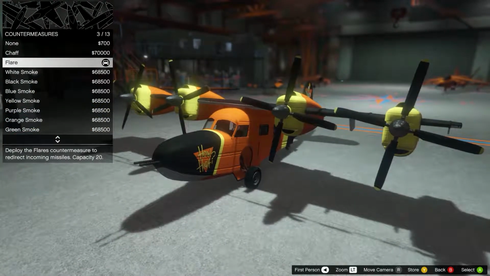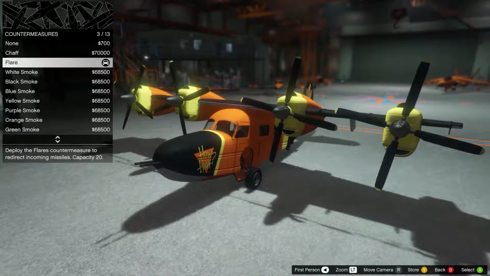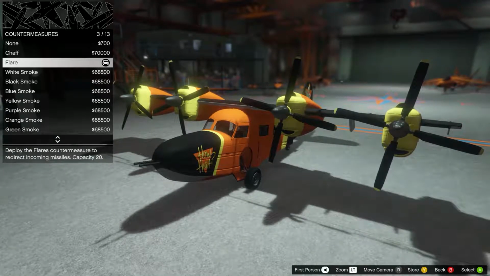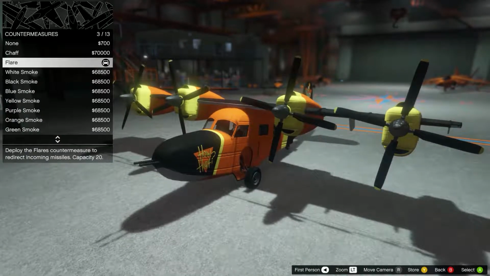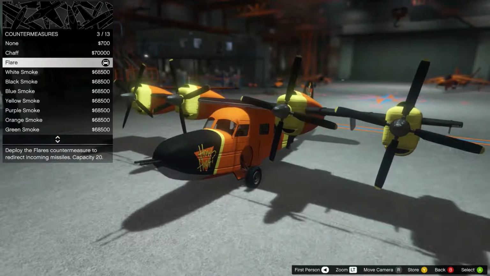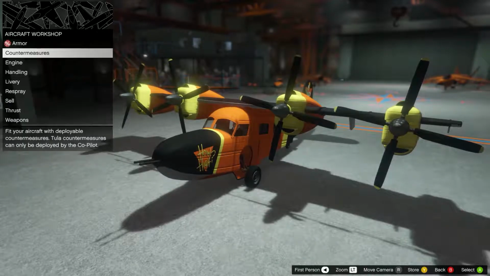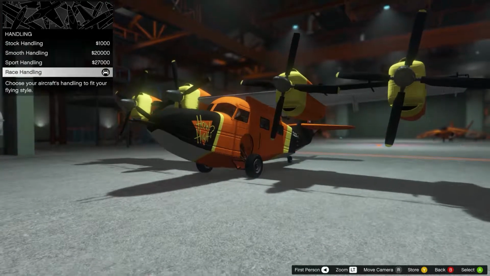All right, yeah. So if you have a team, have someone on the co-pilot side because the flare countermeasure is very useful. So if you hear that homing sound, deploy the flares already because they'll just disperse and scatter all over the place. Yeah. So same thing. Engine's been upgraded for airspeed, handling.